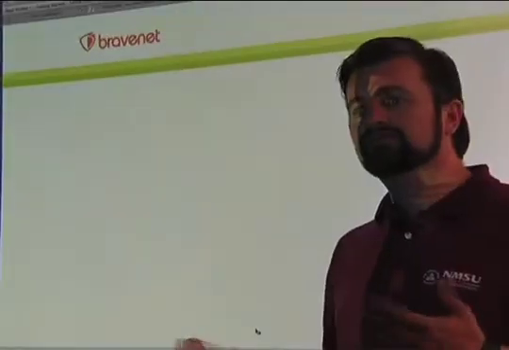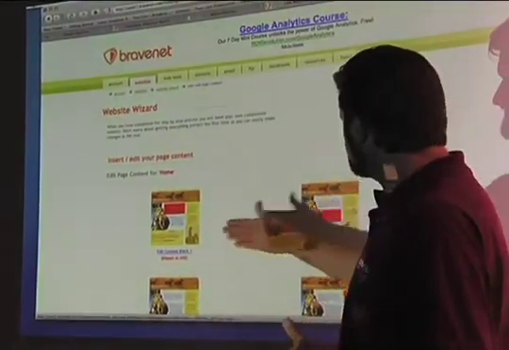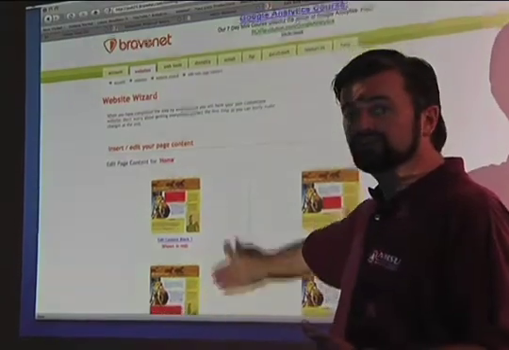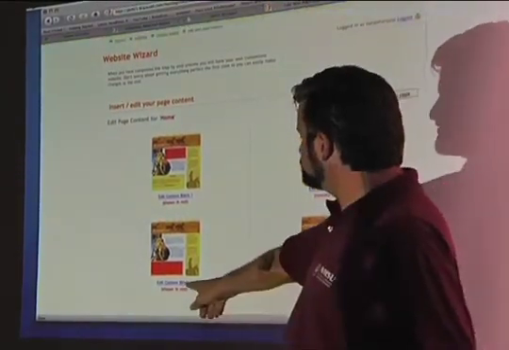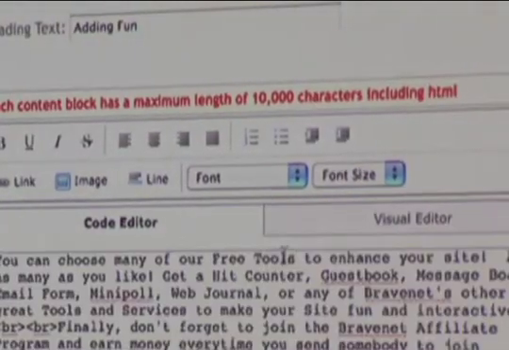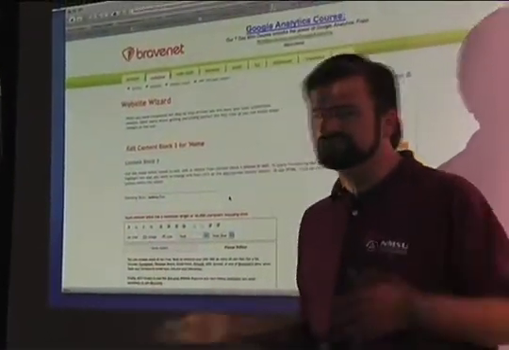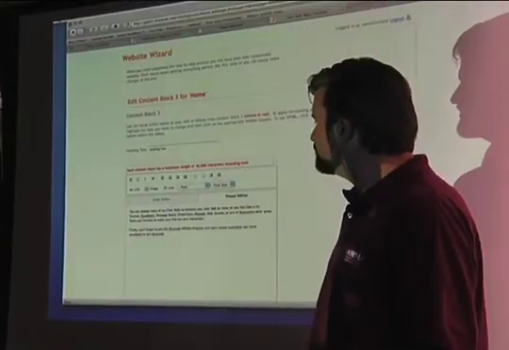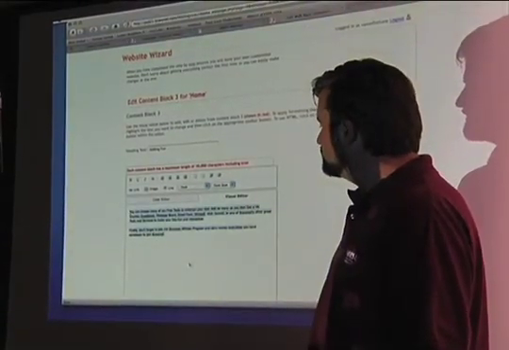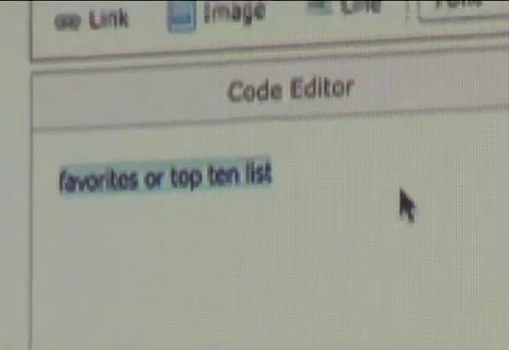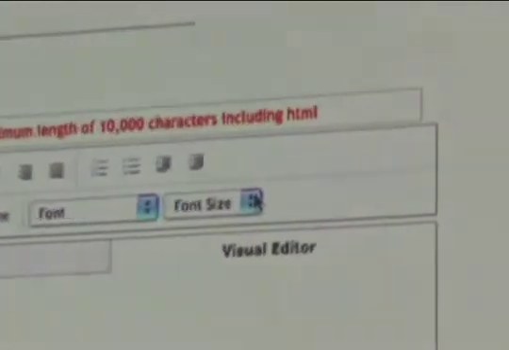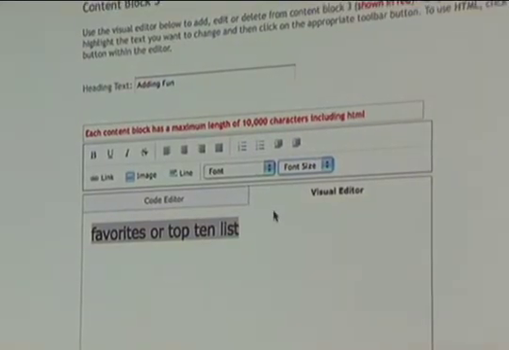All right, so now we have some text, we have a picture, and then there's more text, so you want to go ahead and fill in all these. So let's do Edit Content Block 3. You can add your favorite movies, have a list of your favorite TV shows, you can have a list of your favorite things to do. Think favorites. Just make lists. In this text here, let's just go ahead and say, do favorites. Good. And then font size, you can do a 2 again. Good. So go ahead and take some time and add a list in there for me. And let's do save changes.